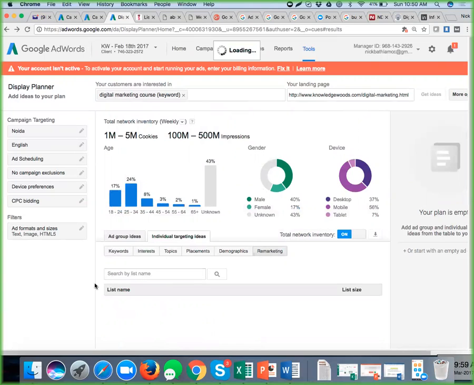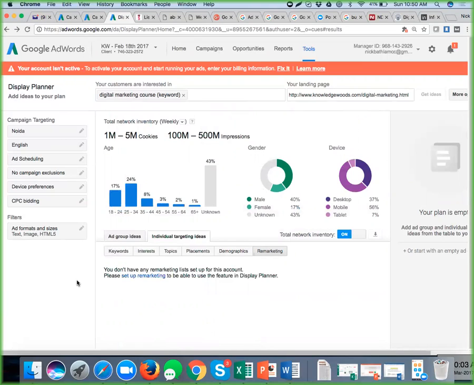Remarketing only happens when we have run across people who have come onto our website and then we want to show our ads. Isme to wo option hi nahi hai ki website kaun si website pe dikhana hai ya kaun se interest level pe dikhana hai, right? Jo meri website pe aayega usko mera ad dikhega, chahe wo koi si bhi website pe jaye, but wo website Google Display Network ka part hona chahiye, right? Remarketing we'll see later on, but let's try to focus on this one part first.